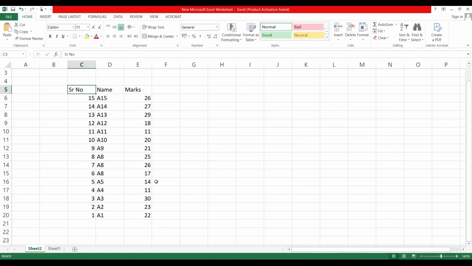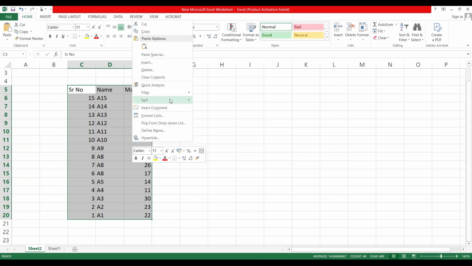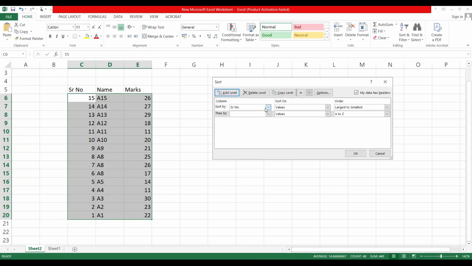Now we'll see again: select the data, right click, sort, custom sort, add level. First you sort it by name, then values, A to Z. Then I want to sort it by marks, values, and then again I want it from largest to smallest.